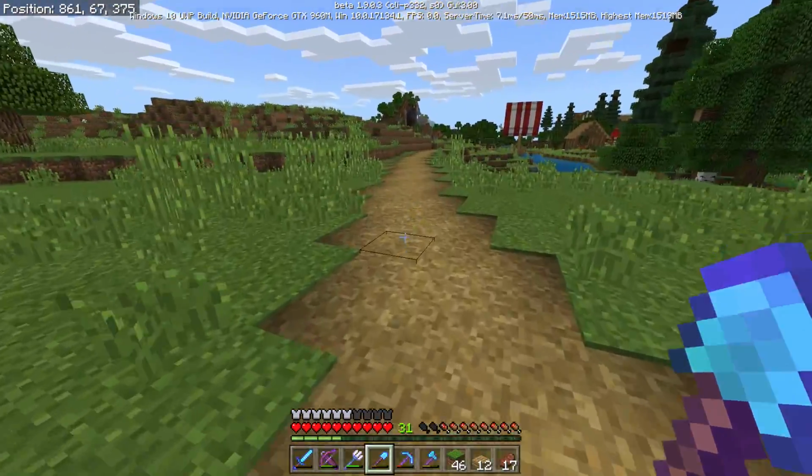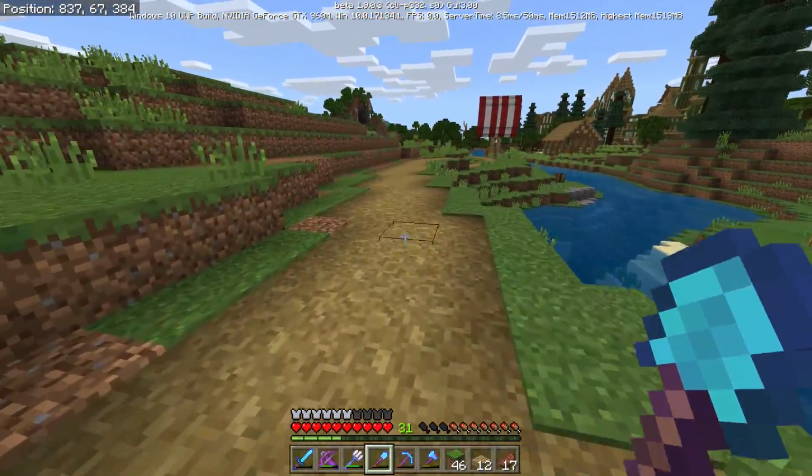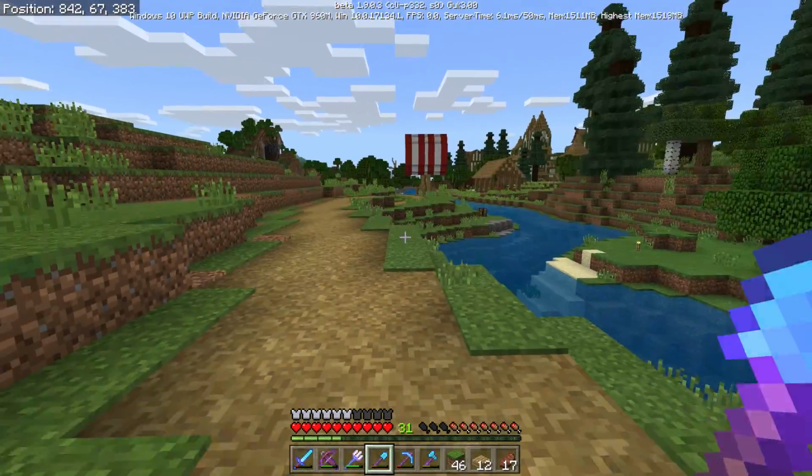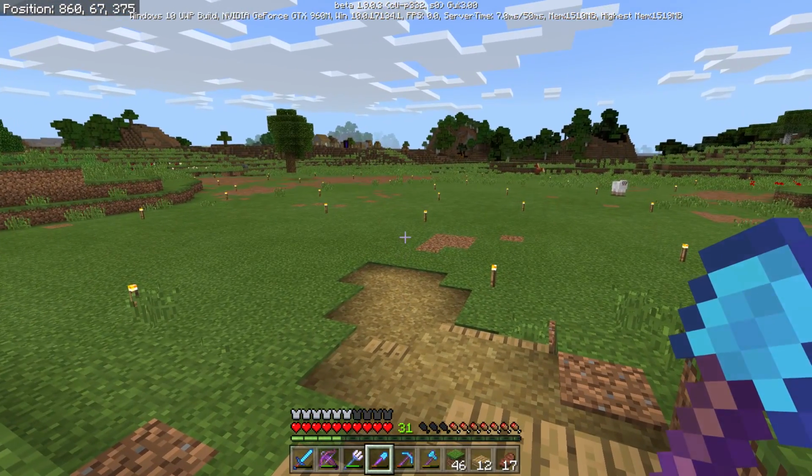I never put a whole lot. A few people have asked why I would just keep it simple. I really like just the path grass look, like flattened grass. I don't like putting a whole lot of detail into the path. But yeah, how am I going to do this?